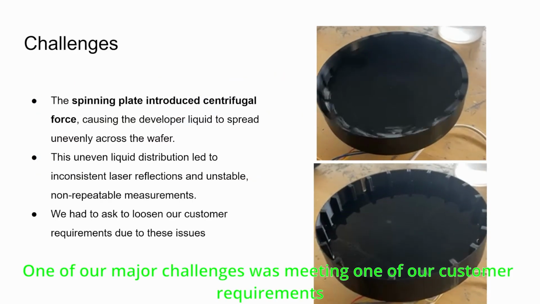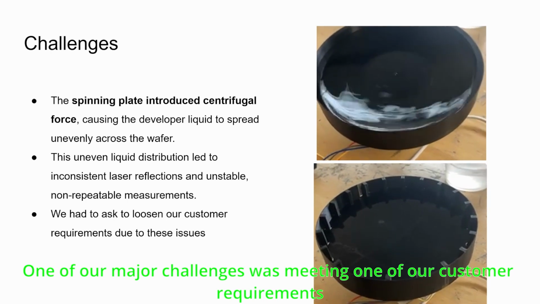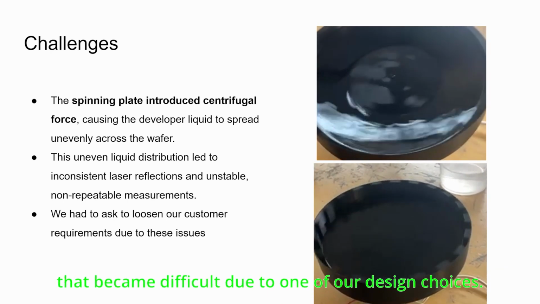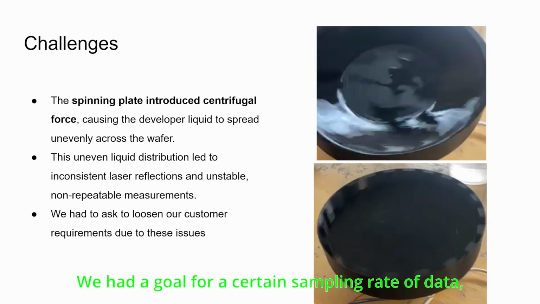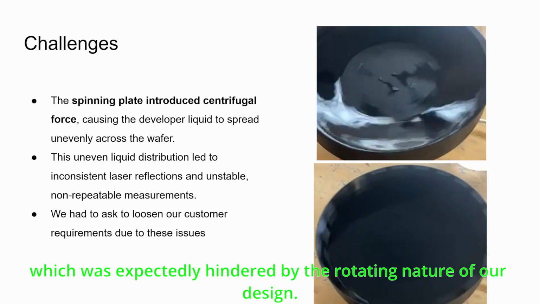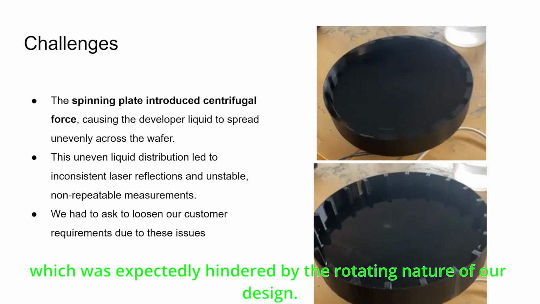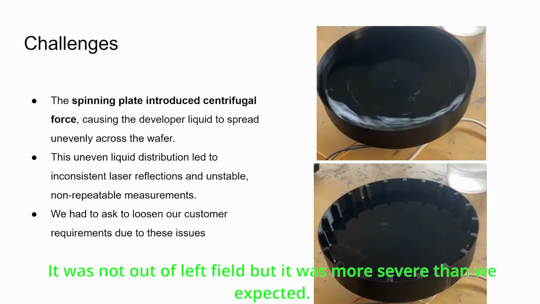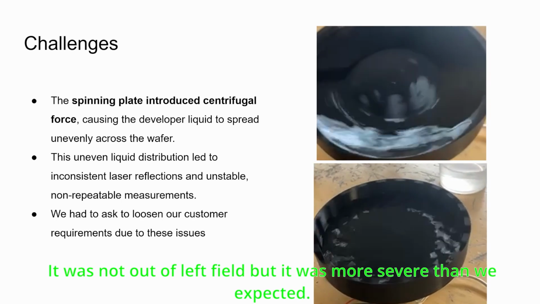One of our major challenges was meeting one of our custom requirements that became difficult due to one of our design choices. We had a goal for a certain sampling rate of data, which was expectedly hindered by the rotating nature of our design. It was not out of left field, but it was more severe than we expected.